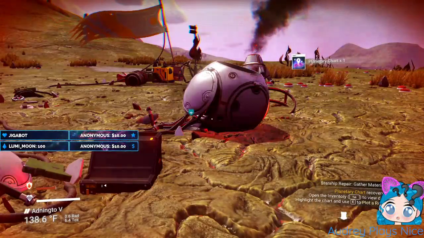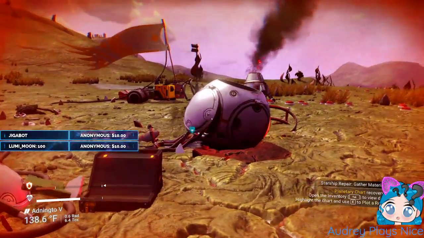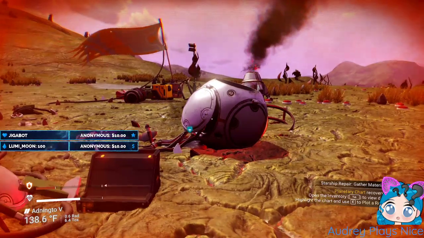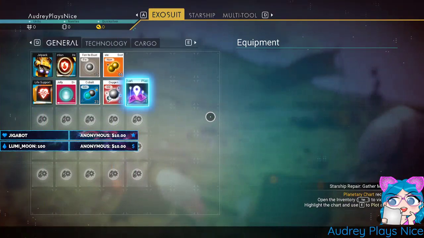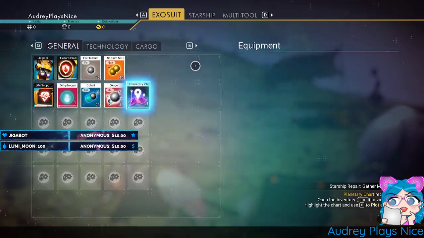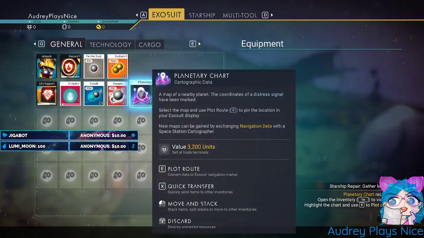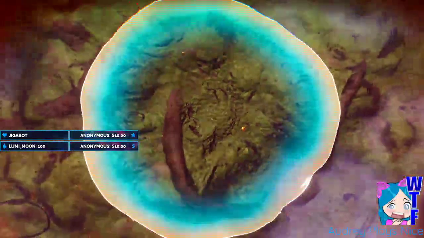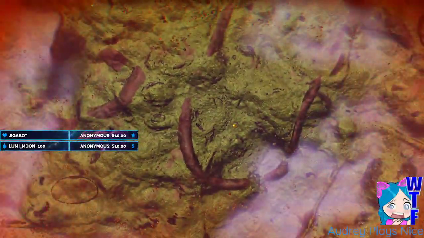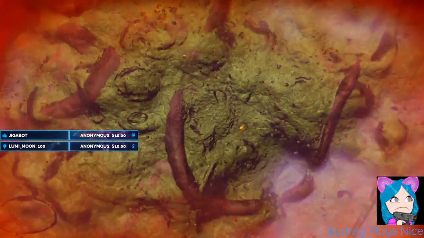I need a map. Planetary chart. Recovered. Starship repair. Gather materials. Open the inventory. Plot a... What? Wait, what is it? Use E to plot a route. Oh. Jesus! Does it have to move so fast? Does it?